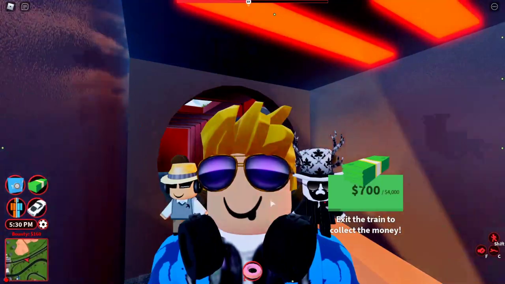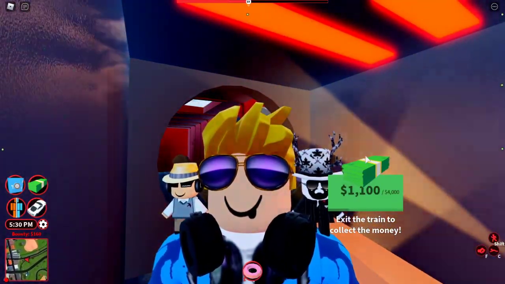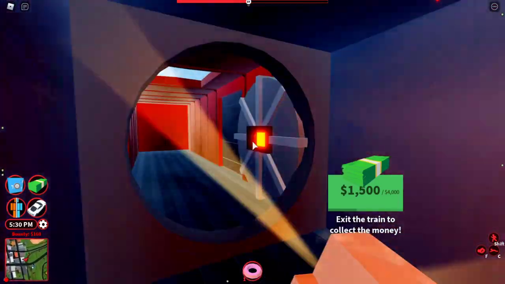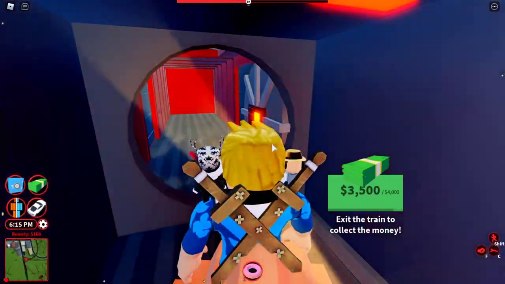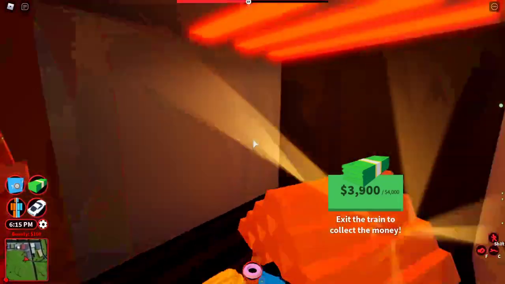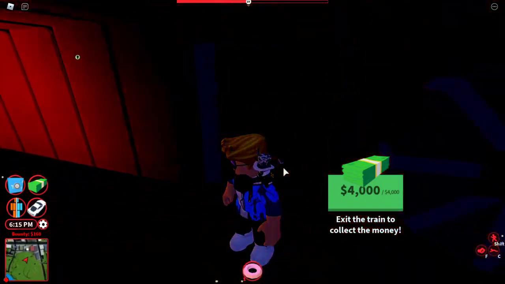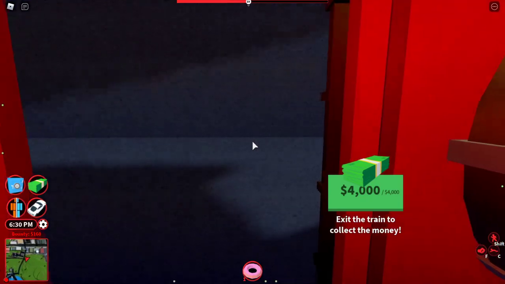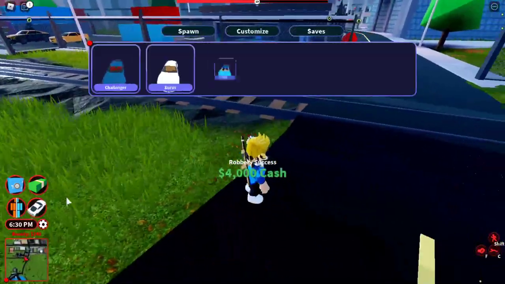Just wait. This will give you a lot of money, even if you have no game passes at all. Come on, choo-choo train, give me your cash. If you have jetpack, you can jetpack out. You don't want to be in a tunnel. Tunnels are dark, scary, creepy, so you don't want to go in there.